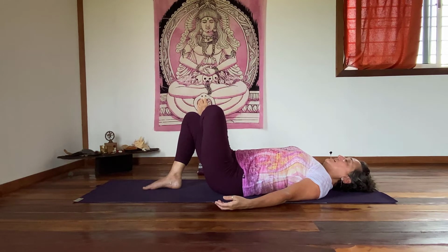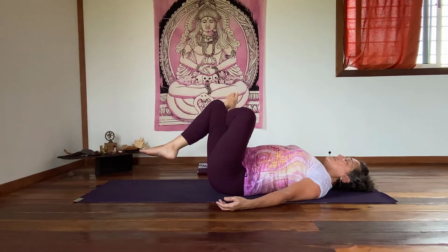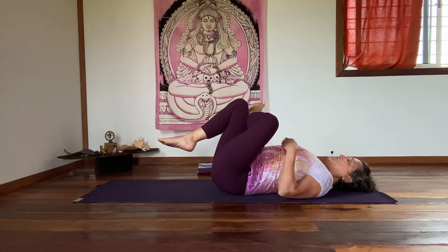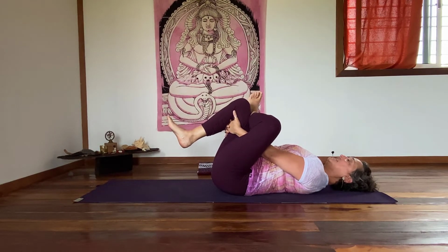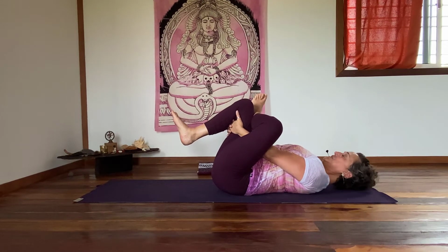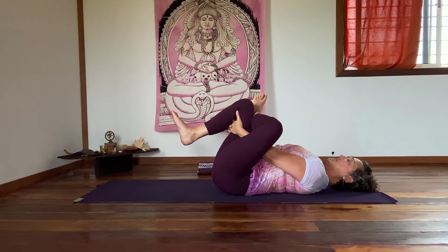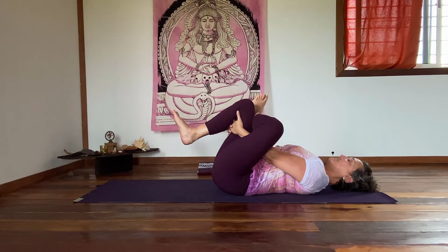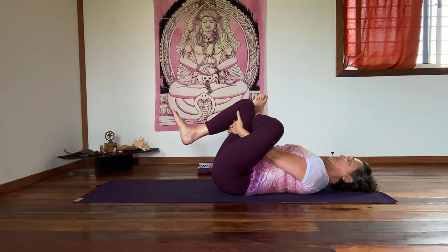You might just check in here and see how this feels. This might be as much as you need to start that stretch in that outer hip and thigh. You can also then start to bring your right knee in towards your chest, your hands thread underneath your thigh, flexing lightly through both heels, hugging that knee in just as close as is comfortable. Keep the shoulders down and away from the ears, the back of the neck long. Taking just a few breaths here.